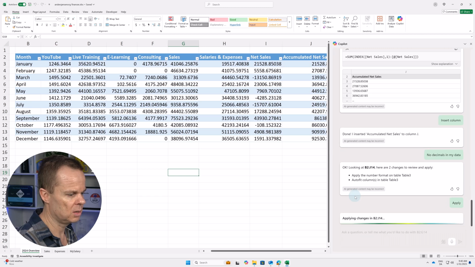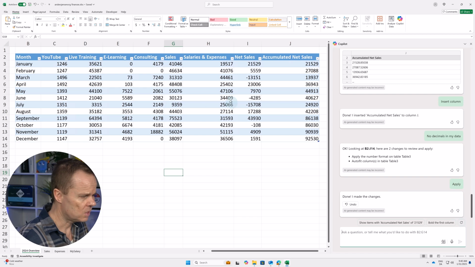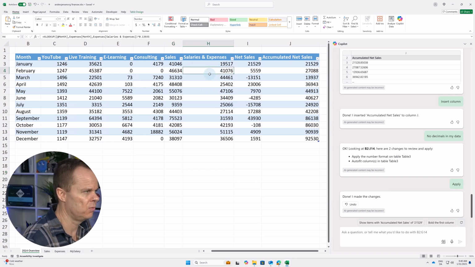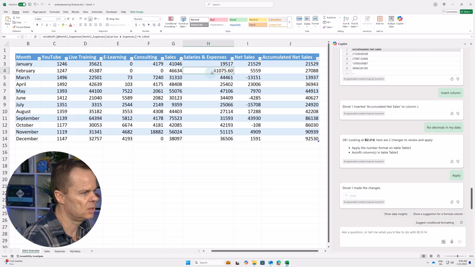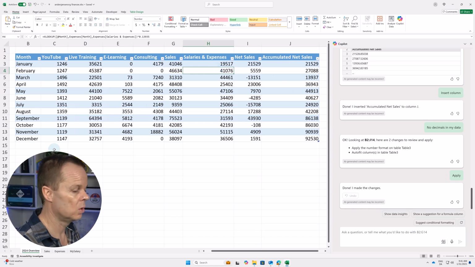Well, let's try to hit apply, then it will apply the changes. Boom, we have no decimals. And it's not like it removed them. I can just pick a random value here, and then I can go up here and say increase decimal. You can see the decimals are still there. So it's not like it threw them away, it's just rounded to the nearest zero. That was our casual language.